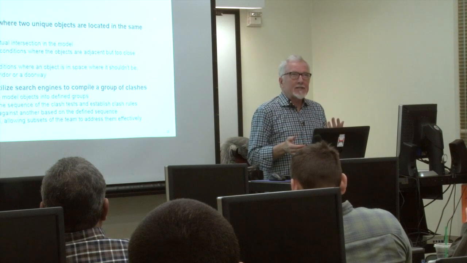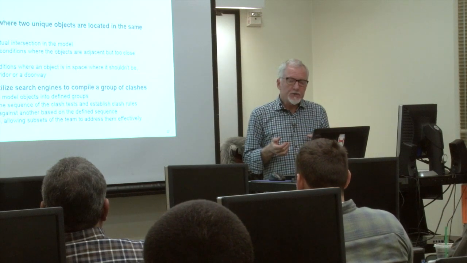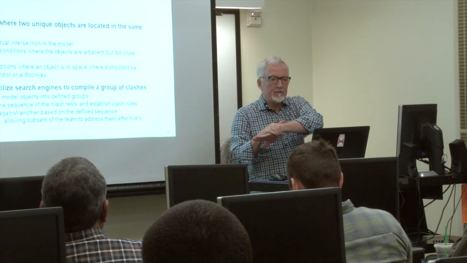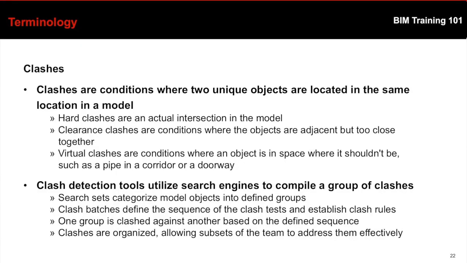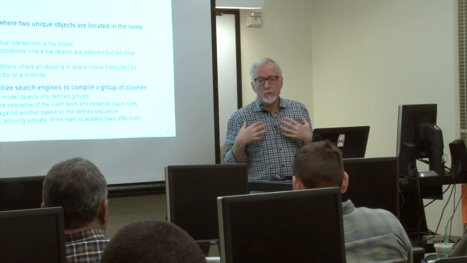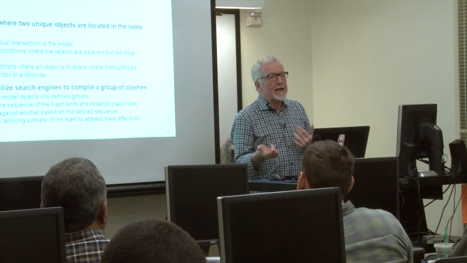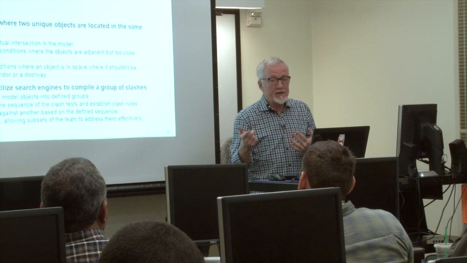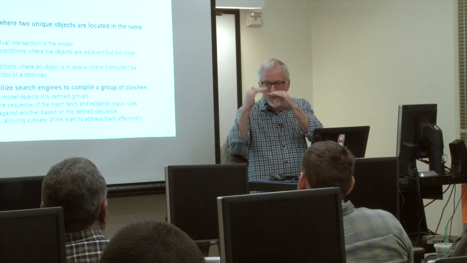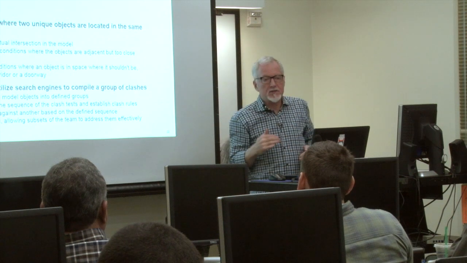So clashes. Clashes are situations where two things are taking up the same physical space. Because we're dealing with virtual reality here, right? There's no reason why a pipe and a conduit can't exist in our model in the same volume. Obviously, it wouldn't happen in this building. But we can find all the places where it will happen if we don't make a change, and we can adjust for those. We can assign those to a certain resource to remedy, or we can measure how much it is, and we can move things a certain distance to clear them up.